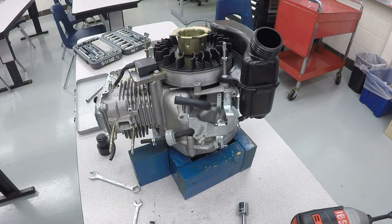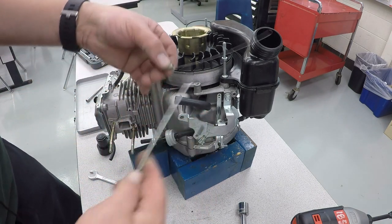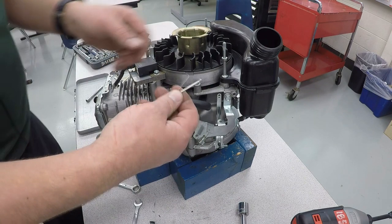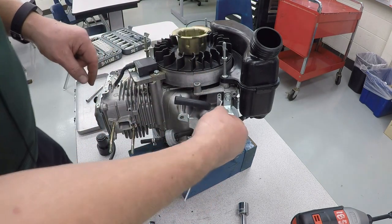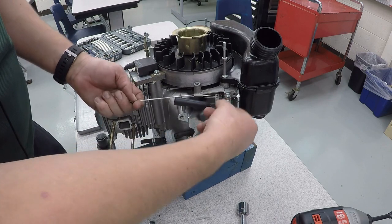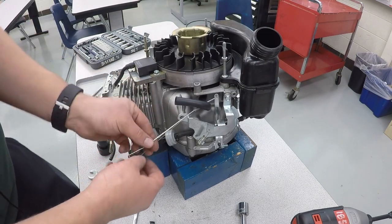And now the governor linkage arm is going to go on. The linkage should go through the spring like that. The end with the little zigzag 90 degree part is going to hook in, and the spring will go in just below it. And now we've got to connect the other end to the carburetor.